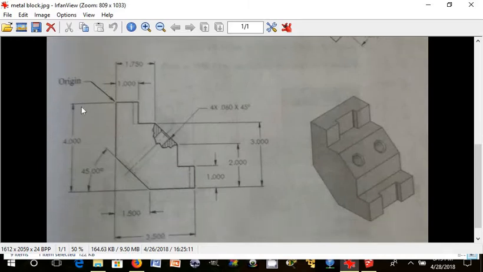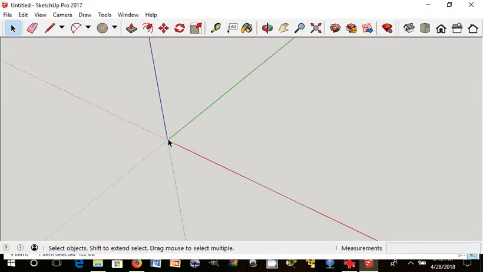So first things to notice, see how this is 4 inches from top of the part to the bottom, and then from this corner of the origin to here's 3.5. Those are important. And then it says this is a 45-degree angle, and it says from here to here is 1.5 inches. Okay, so in SketchUp or any other 3D program, this is the origin. This is where we always want to start. Always start from the origin, because you need to know where you are in 3D space.